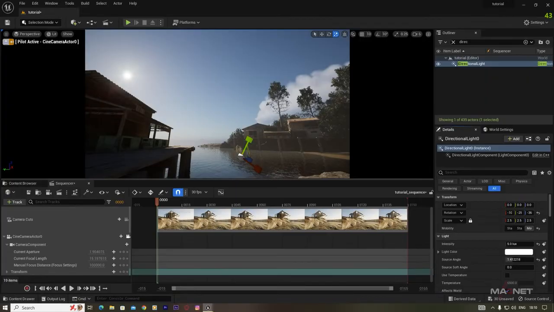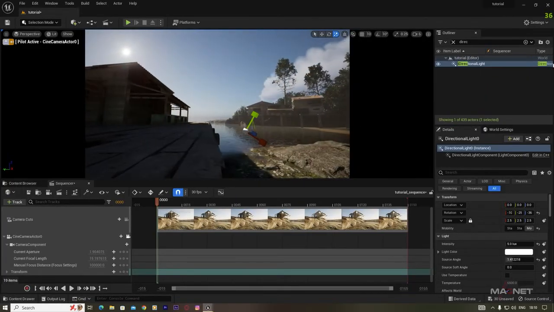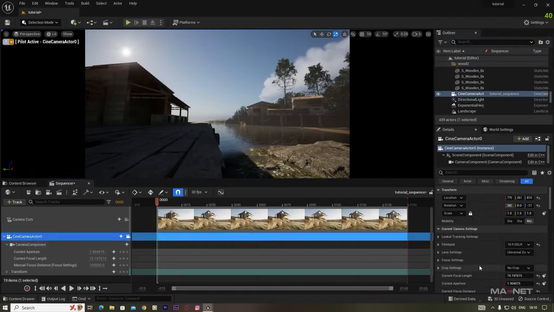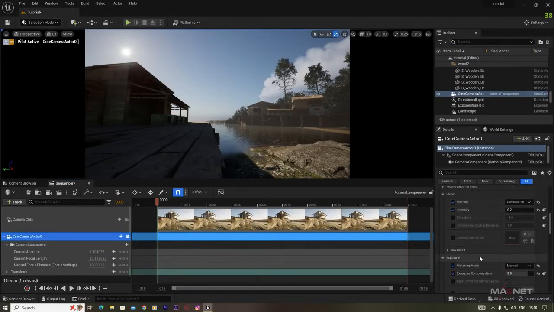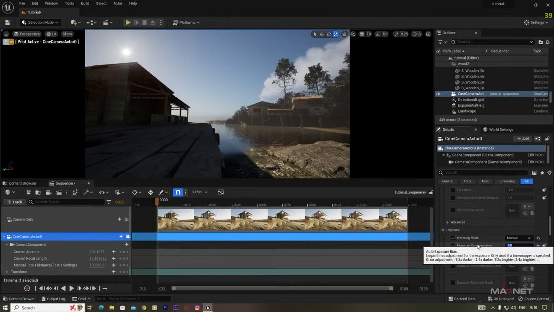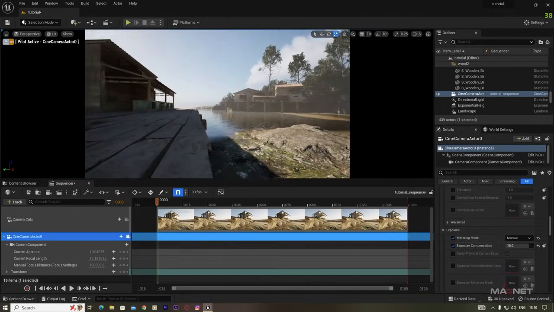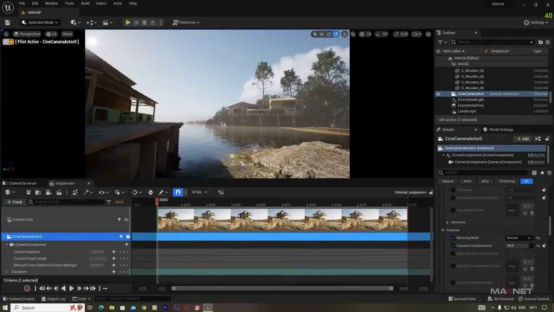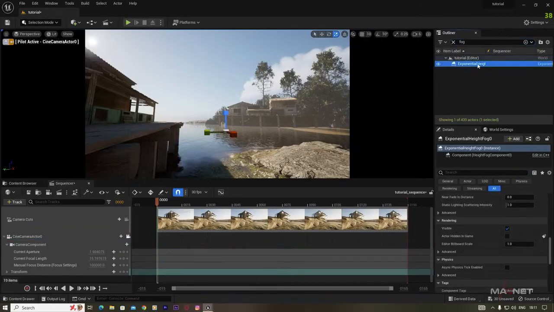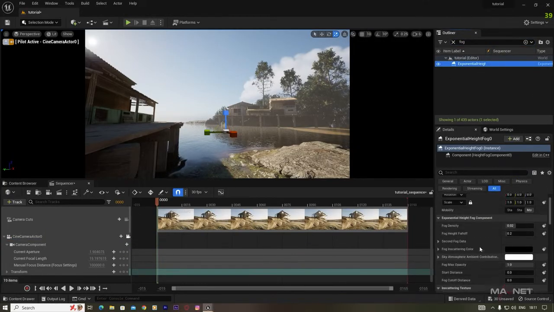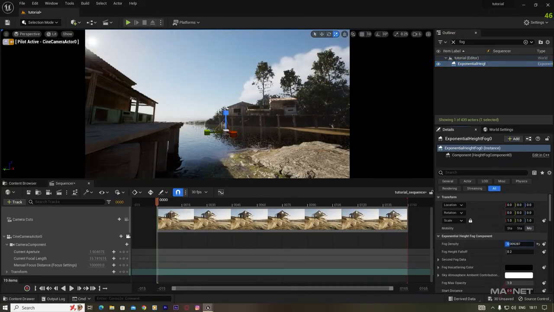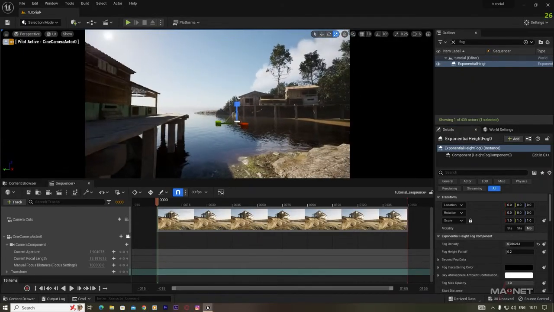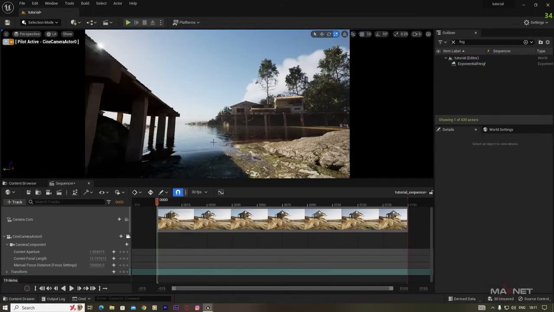Okay, just like this. And then we do one thing, that again we go to this camera settings and go to this exposure here. Maybe we change this to 10. Okay, so now you can get nice lighting for our scene. And also we go to the fog settings here. So we go to this fog, exponential height fog, and we decrease the fog intensity a little bit down. Okay, so now we can get a nice lighting for our scene. And also maybe we change our lighting here.